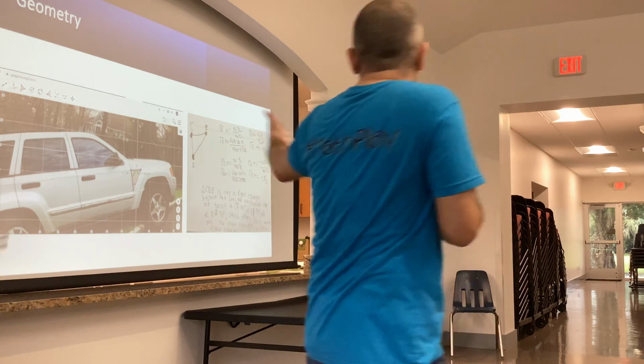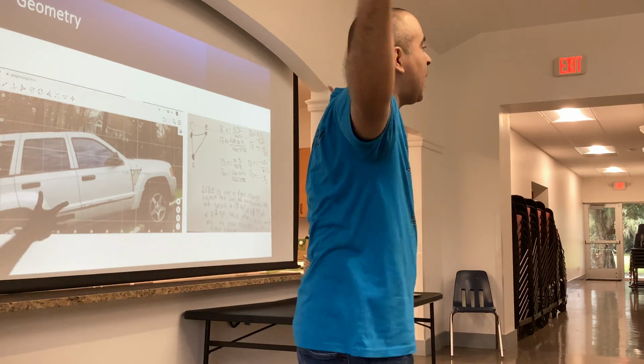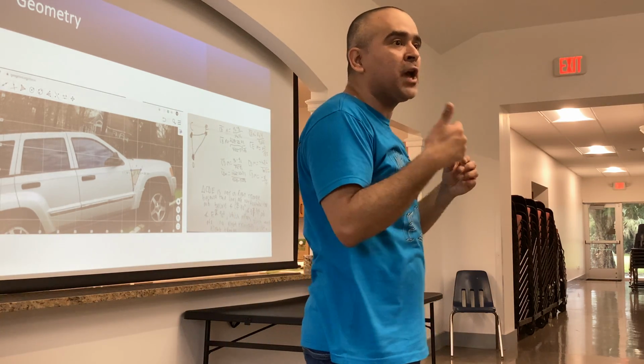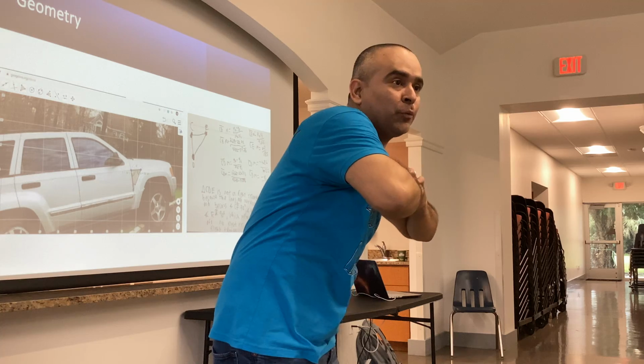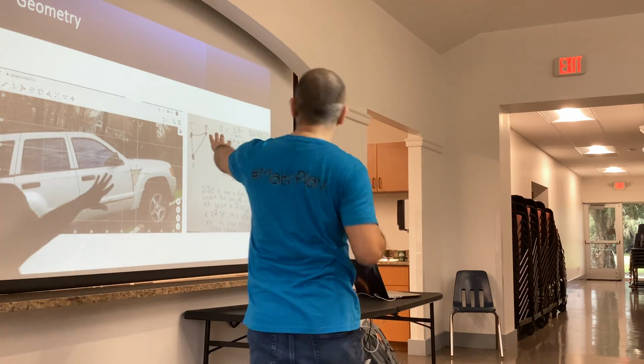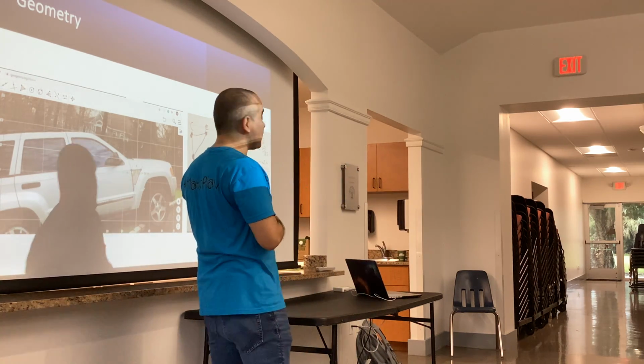With an example like this, it opens the opportunity for students to make connections, because I didn't tell them to prove that it's a right triangle by doing X, Y, and Z. I just said prove that it's a right triangle. Use what you know. So this student used slope, some students used Pythagorean.